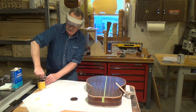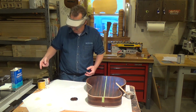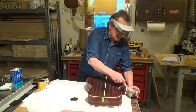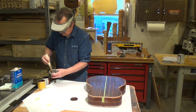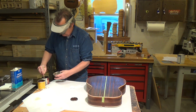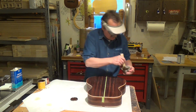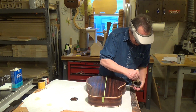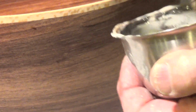My three stains of choice, I usually use Minwax, but I will use other brands if it's not available, as long as it's mineral spirit based. So I have the Special Walnut. Now I can drop in some black, the ebony. Okay, now you can see it starting to darken up. Right now it's starting to look more like a charcoal gray, and that's fine. We want it dark.